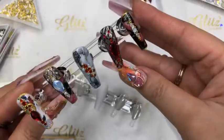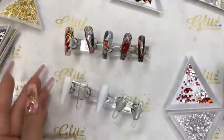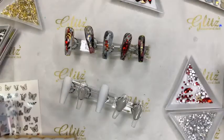And you can get these super cute pre-colored tips. The white ones and a black one. I don't have the black ones in front of me, but the white colors you can get, or in the black colors, or also the clear coffin.